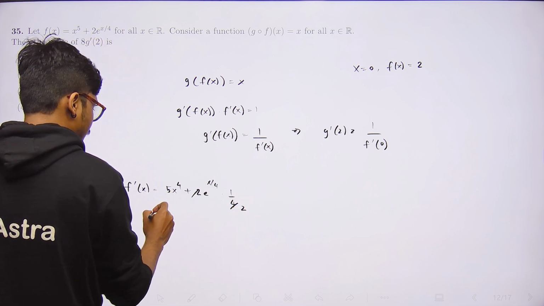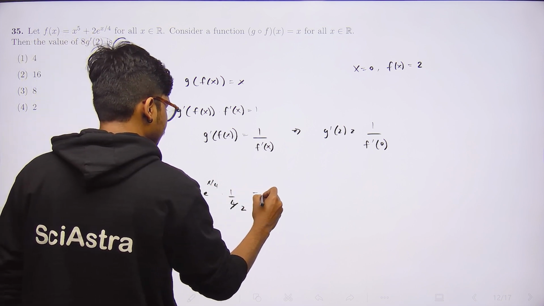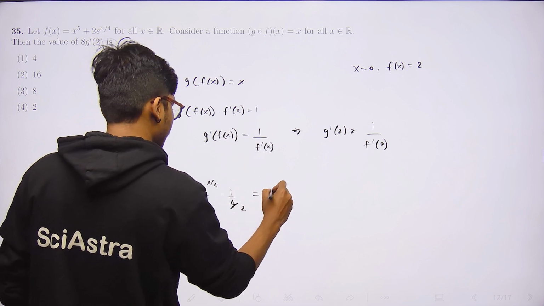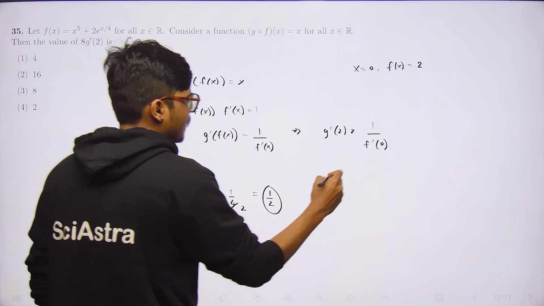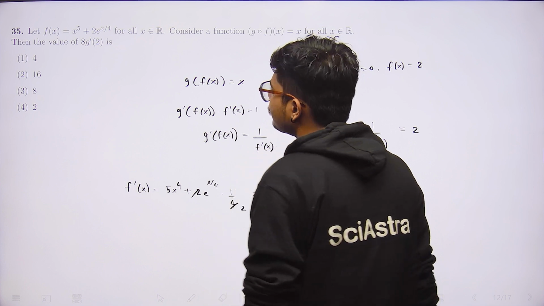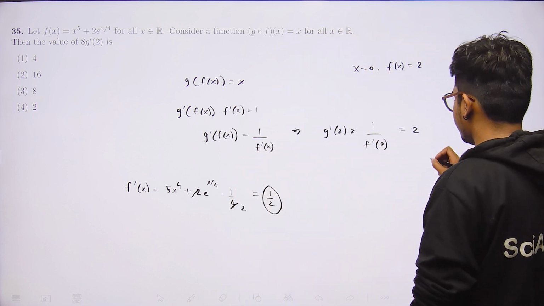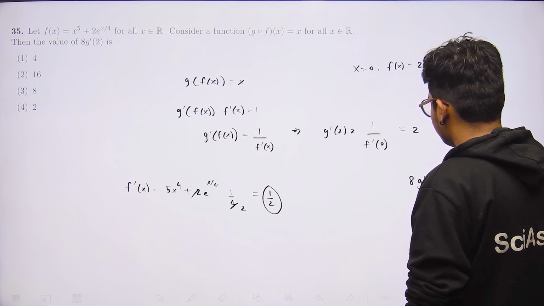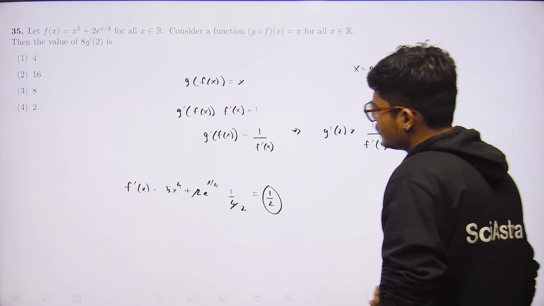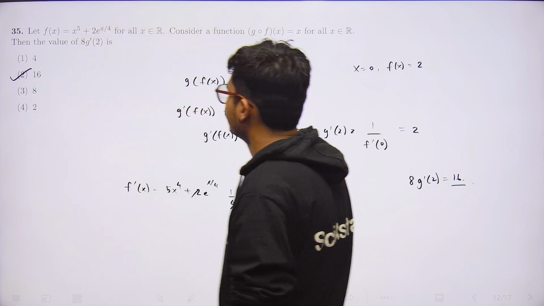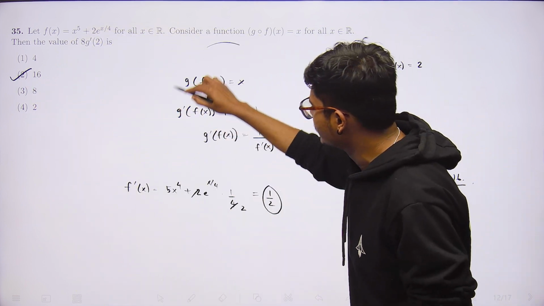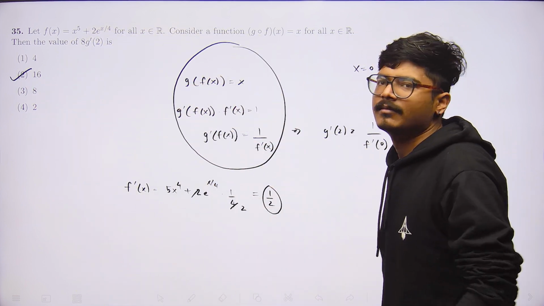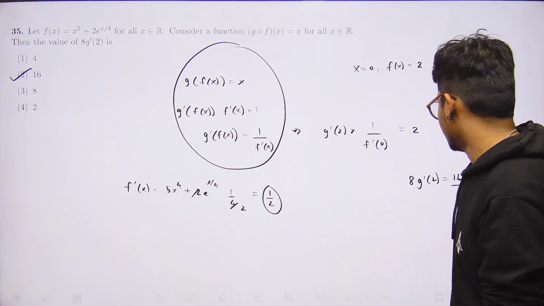Now put x equal to 0, तो ये क्या हो जाएगा? ये 1 हो जाएगा, this will give you a half, right? तो ये half आ गया, तो इसकी वैल्यू क्या आ जाएगी? 2. तो 8 times g prime 2 क्या आ जाएगा? 16, right? Okay, so that's your answer. ठीक है? तो ये बहुत कॉमन है, remember this, okay? ये पैटर्न भी again, it's a very common type of question, okay?